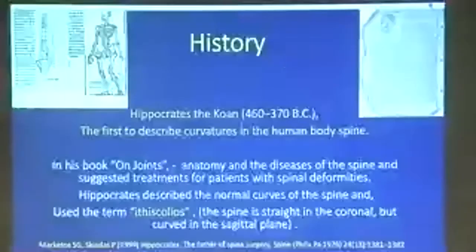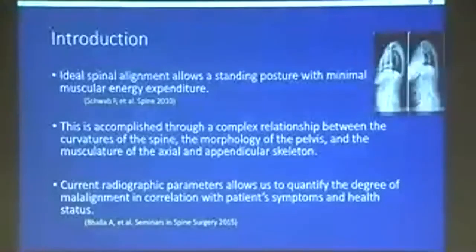Let's see. So definition: scoliosis, kyphosis. It's simple. Obviously, it's a three-dimensional deformity: sagittal, coronal, rotation when we're talking about scoliosis, whereas kyphosis is a single sagittal plane deformity. So we know this, and it's important to understand the difference between the two. And scoliosis is never single plane. There's always something else happening. I'm not going to go into the history.